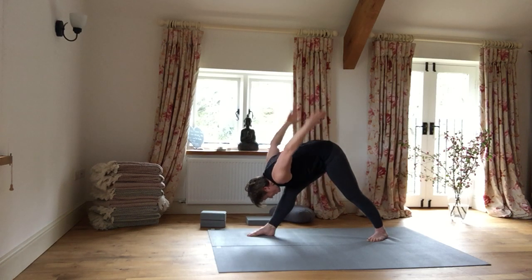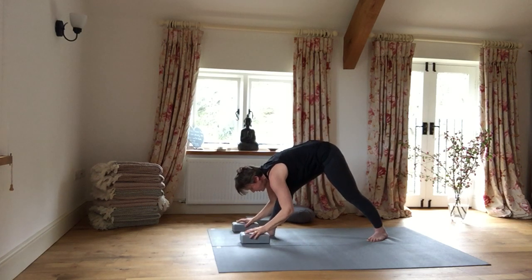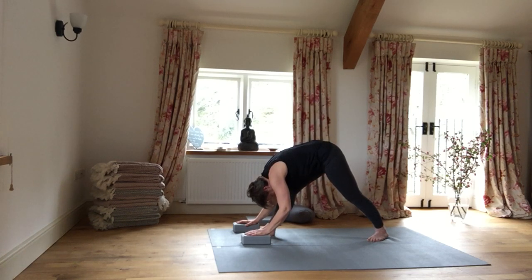Good. From here, you can put your hands down on the ground. This is maybe where you might need some blocks. If your hamstrings aren't so long, put your hands on blocks so that your hands will touch the ground, and then your head will be able to rest down.